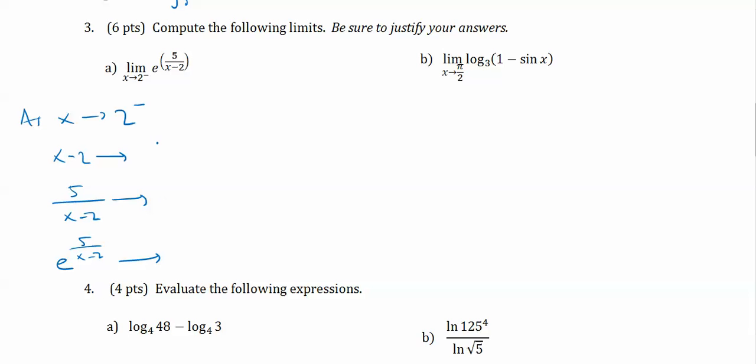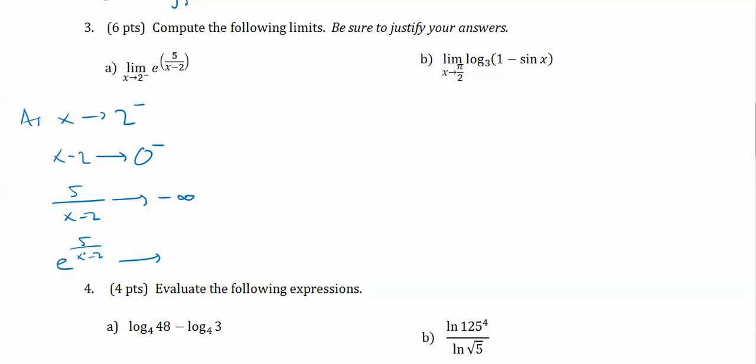Okay. All right, first of all, if x is approaching 2 from the left, that means x is like 1.999. Then x minus 2 is going to be just a tiny bit smaller than 0. Right, so that's going to approach 0 from the left. And then if we do 5 divided by that, right, 5 divided by, let's say, negative 0.0001, it's going to be, you know, I forget how many zeros I said, but like negative 50,000, a really negative number, okay? So 5 over a very small negative number is a really big negative number. This is approaching negative infinity.